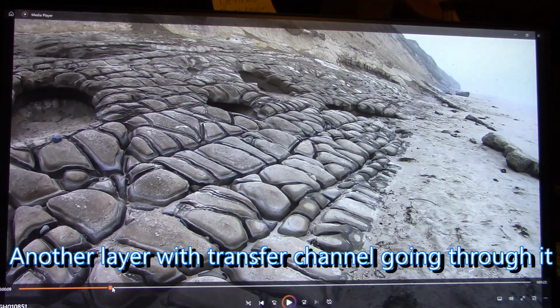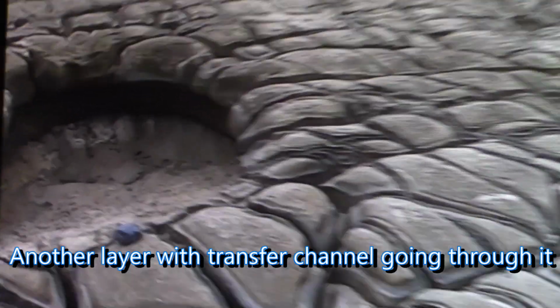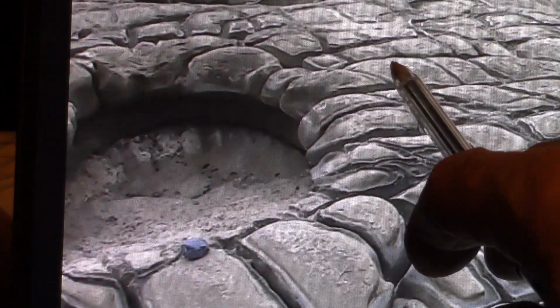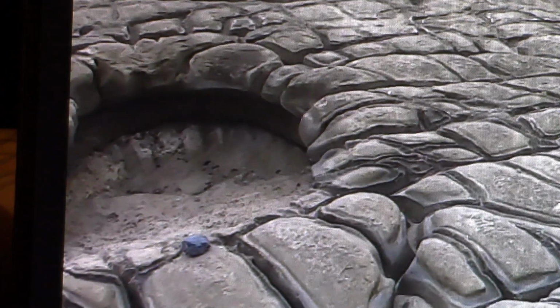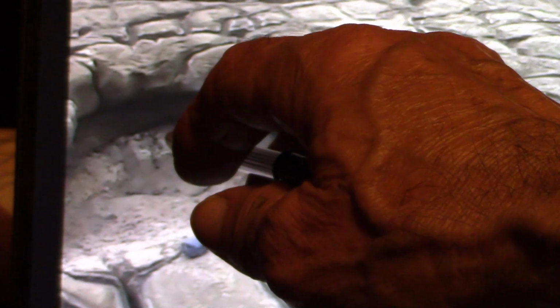Again, I'll back this up. If you look inside the transfer channels, you'll see the hole goes, that's the bottom layer, and that's the other layer of the bilipid membrane, the bottom part of it. That's that ring that I just showed you down below a minute ago. See how the transfer channel even goes through it? It goes through that other layer also.